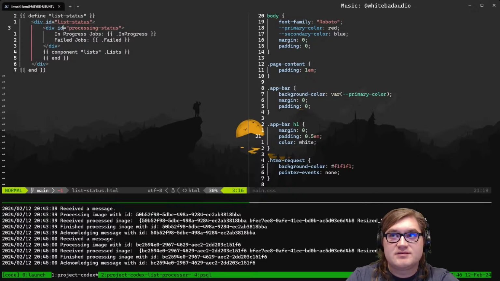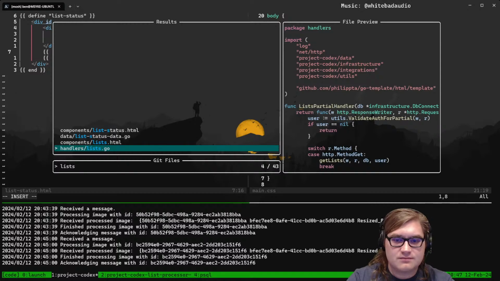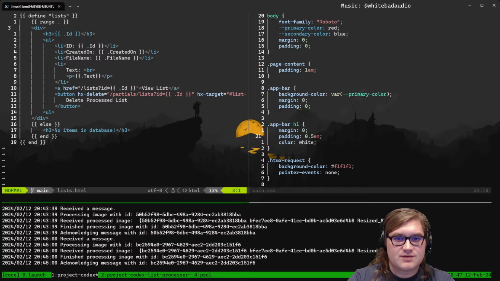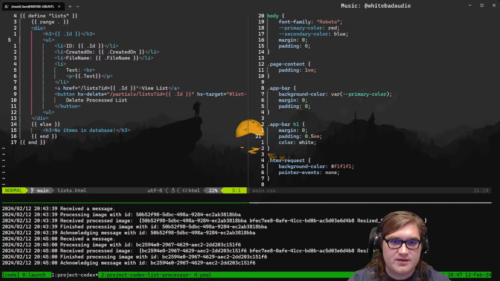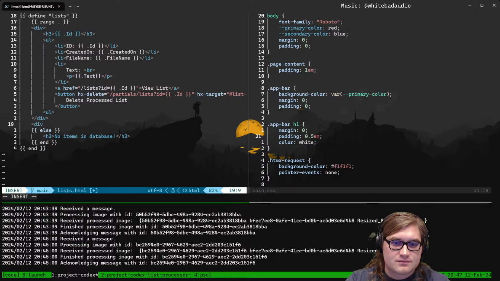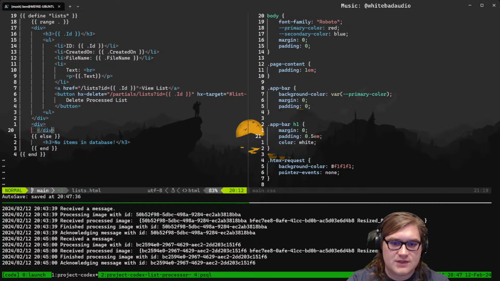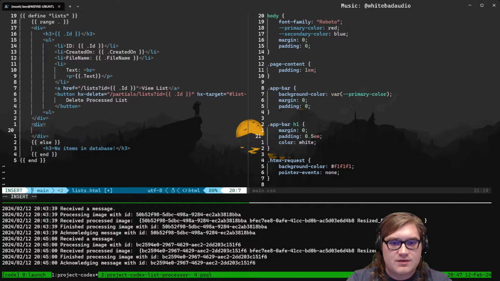It's redundant. And then after that, we have the lists component. Okay, so what do we want here? We want to replace this. No, what am I doing? Actually, instead of div, I just want to say table.